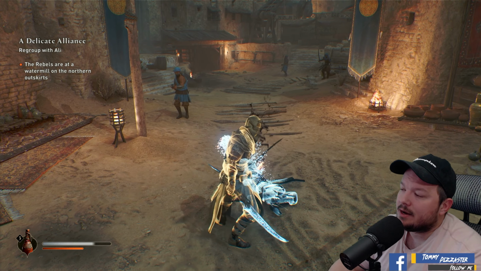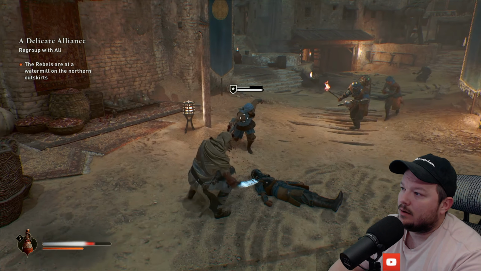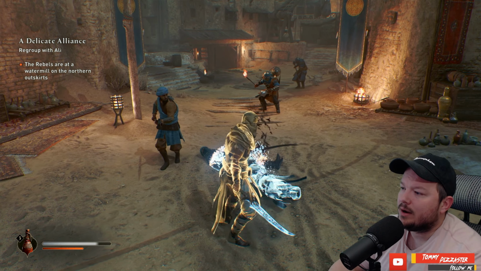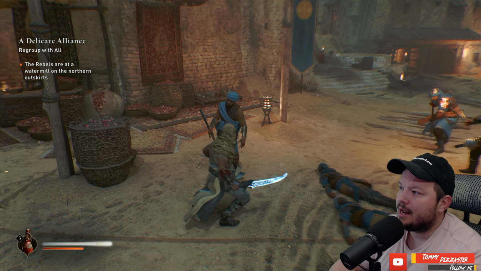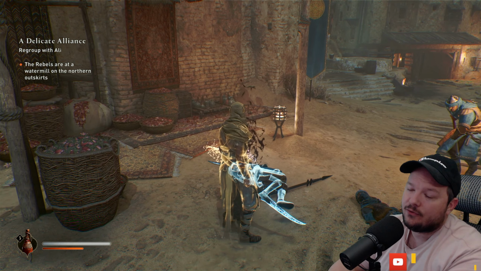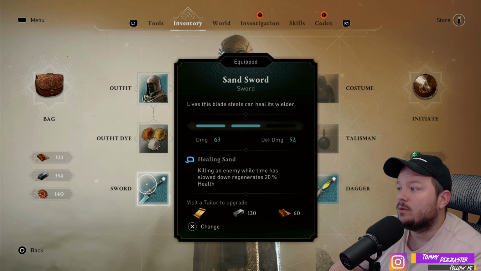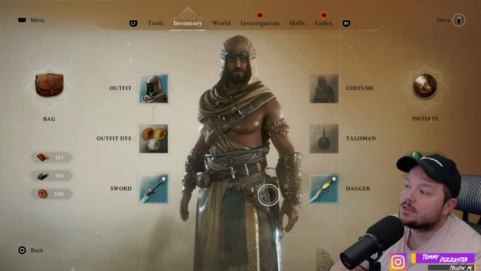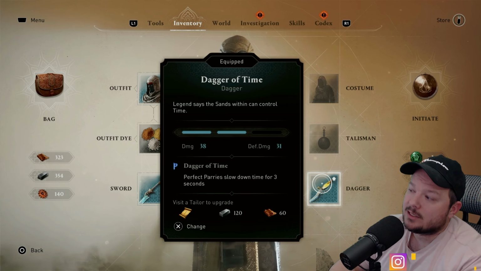So as you can see there, I just parried and I insta-killed him. Sometimes it's a little tricky. Parry and insta-kill. Now with my weapon and my dagger in combination with one another, I now have full health there, as you can see. So with the sand sword, killing an enemy while time's been slowed down, it'll regenerate 20% of my health. It works perfect with the dagger, because when I do a perfect parry, it slows time down.